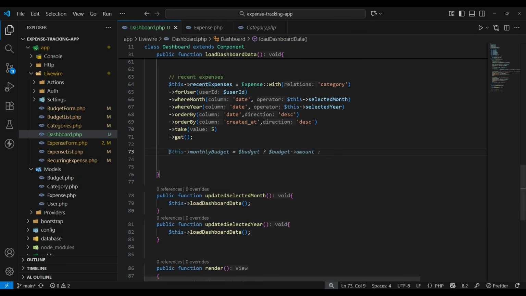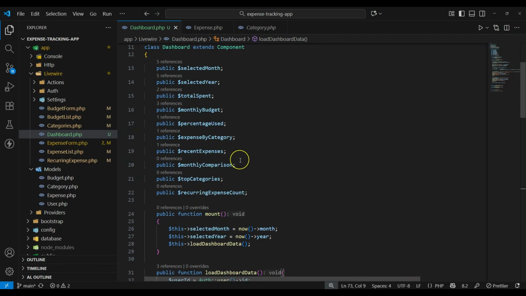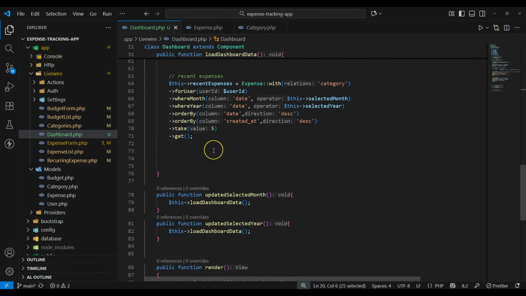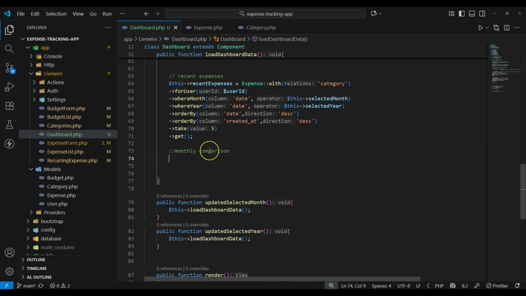So now the next step is to get the monthly comparison, because that is the one that is not done yet. So let's do that. Here we are going to do monthly comparison, which will be found from a collection.